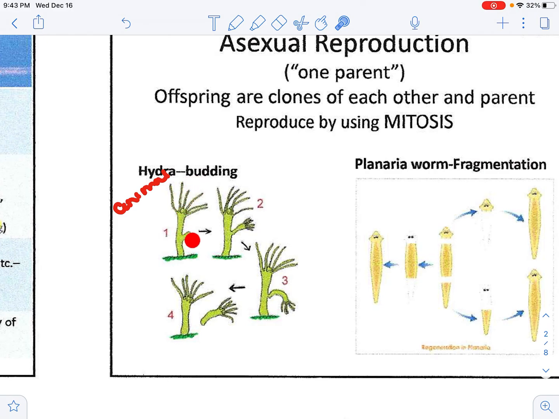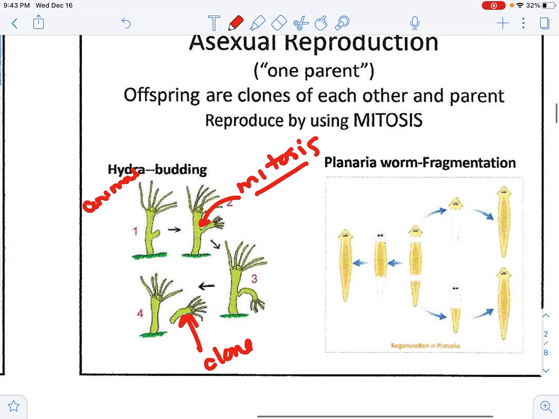But what you can see here is the way that it reproduces is by budding, and so you just have mitosis going on here. Mitosis is just identical cell division, and you see that it's just growing a new hydra out of the side. It'd be like if I just grew a new Mrs. Flannery out of the side of my body, and then all of a sudden it comes off, and then I have a little Mrs. Flannery. And so here's the little clone baby. It's going to be identical in terms of DNA and genetics because it just divided by mitosis, which is making identical cells with identical chromosomes. So that's budding.